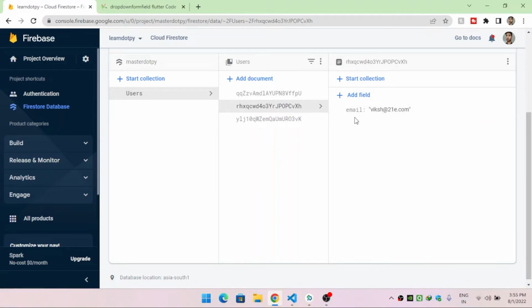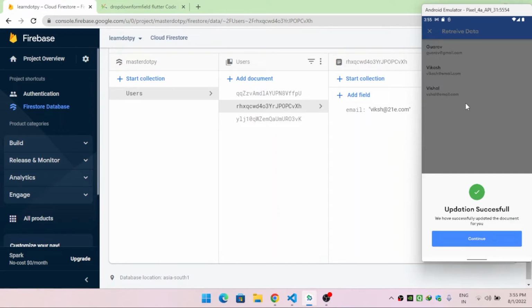You can see there is no data available, the name is not available, but here the name is available. So what will the set method do? Basically, the set method will delete the previously entered fields and replace them with the newly entered field. Here I only provided the email. That's why the email is updated. That's why the email is available, and the rest of the data is now deleted.